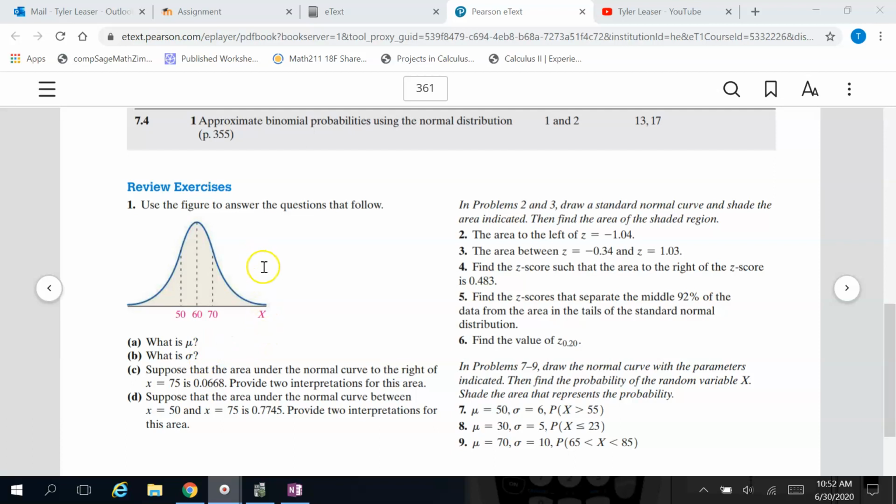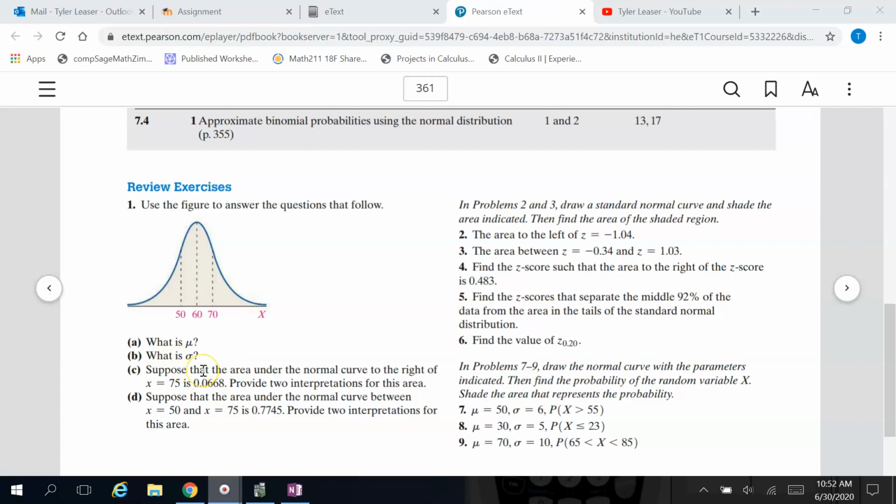What is sigma? Sigma is the population standard deviation. Now, they're not super specific about this. I understand the idea they're trying to get across here. Imagining that the 70 is the first standard deviation to the right and the 50 is the first standard deviation to the left, we have gaps of 10 from the mean to these first standard deviations. So our standard deviation, that sigma, is going to be 10.